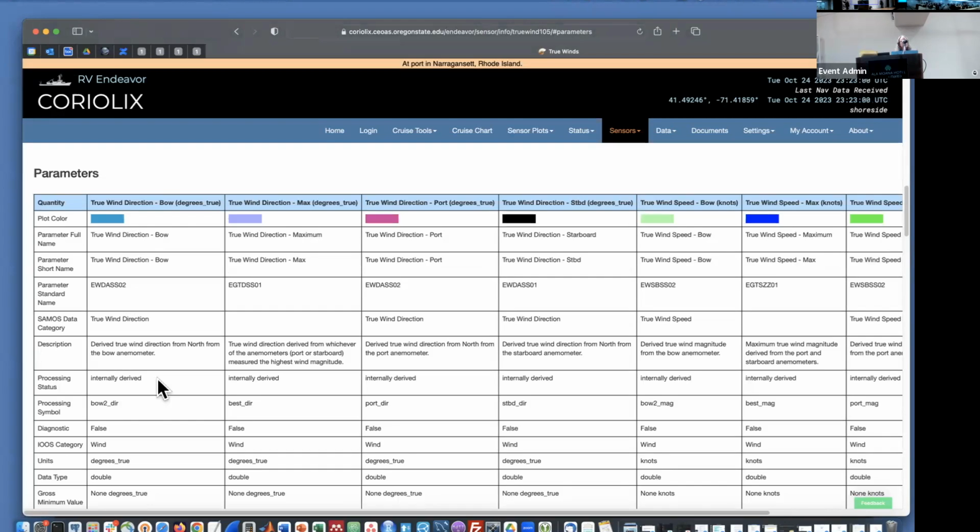There's different categories. So one is raw, like something that's in volts, or it just comes out that way. Internally derived. There's also parameters that are maybe derived. Wind product is from an instrument that's providing a true wind product, but we also derive true winds from multiple sensors and create a derived product. Does that answer your question? There is a way to find it. It just wasn't in that table.